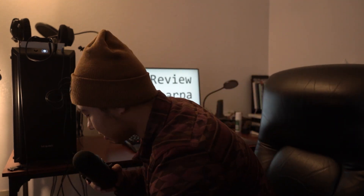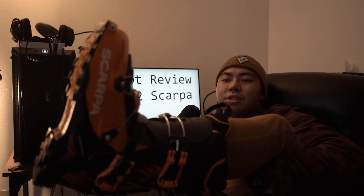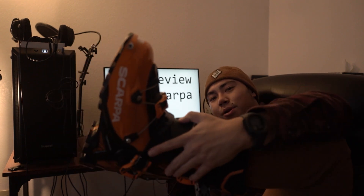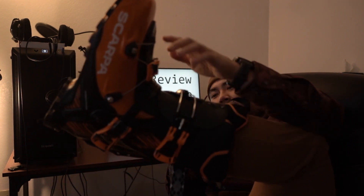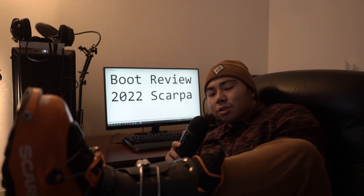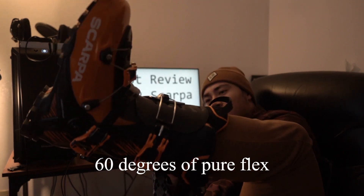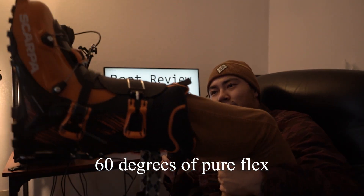The walk mode is fantastic, especially in touring mode. Let me pop one on to show you. In regular mode you have all the buckles clamped. When I tour I keep this buckle and this one, keep it pretty loose, then flip the switch and you have a pretty decent amount of flex. When I was touring I found it nice on my feet. My friends go way faster than me so I was getting fatigued from flexing my foot so much to keep up, but otherwise they were a fantastic boot at a comfortable pace.